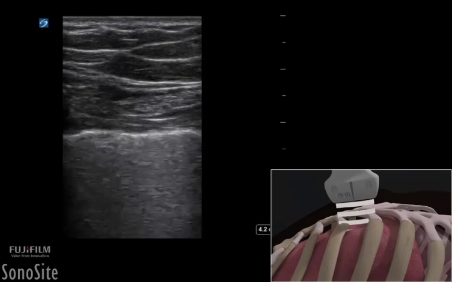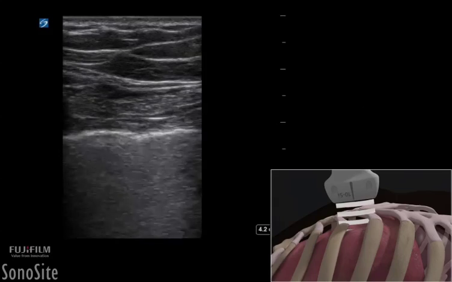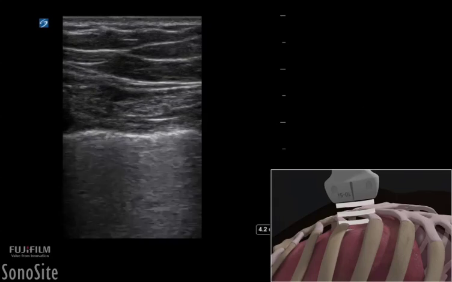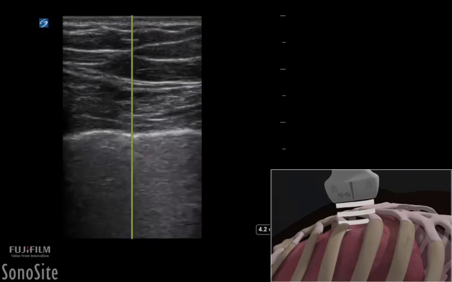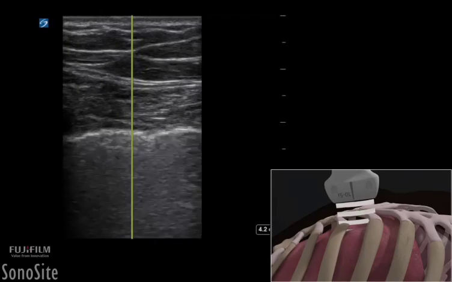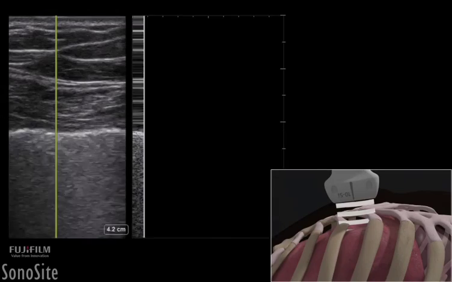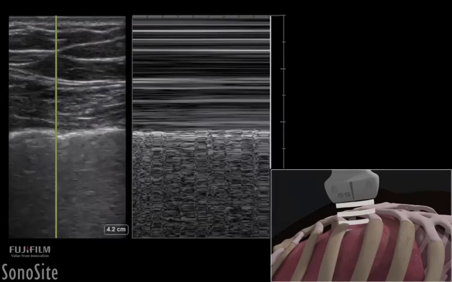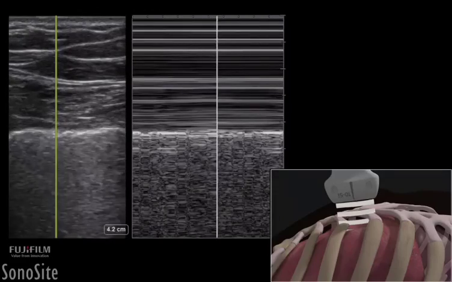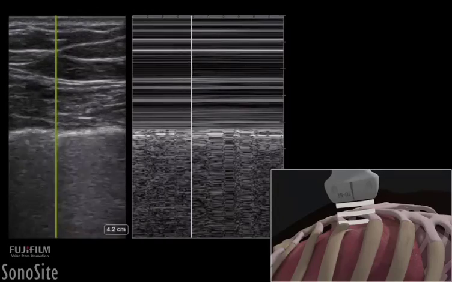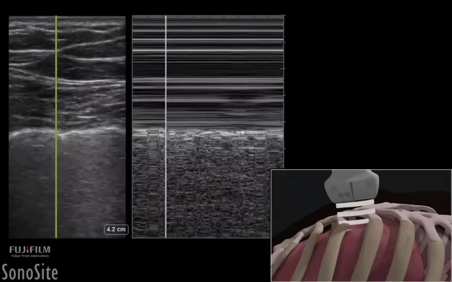Incorporation of M-mode imaging is useful to detect the presence of lung sliding as well, by evaluating for the presence of motion artifact below the pleura line. Finally, it is important to remember that the presence of lung sliding is reassuring to rule out a pneumothorax in the area of the ultrasound plane.